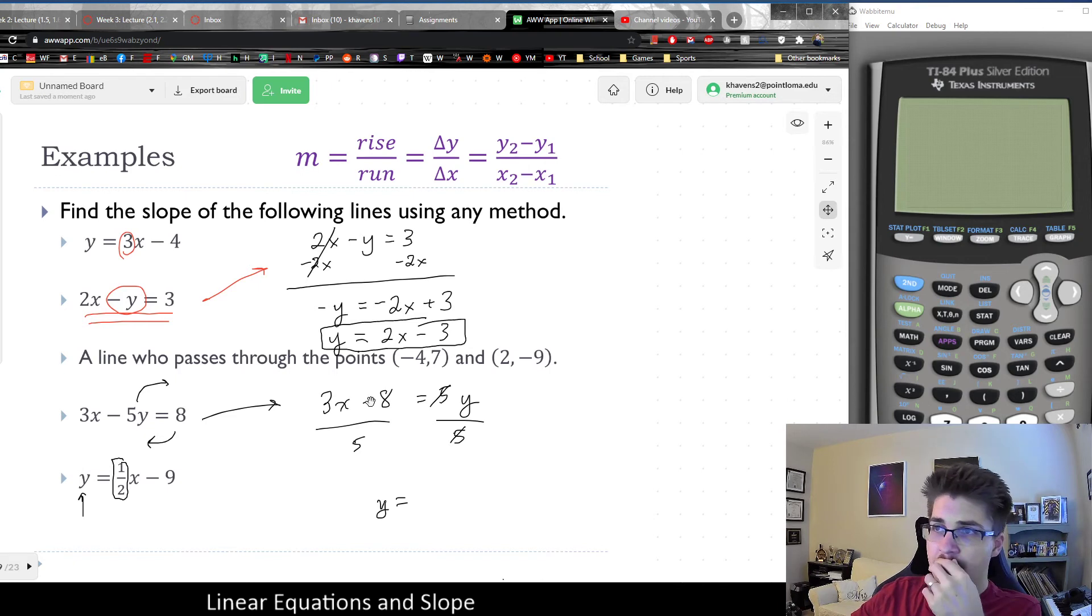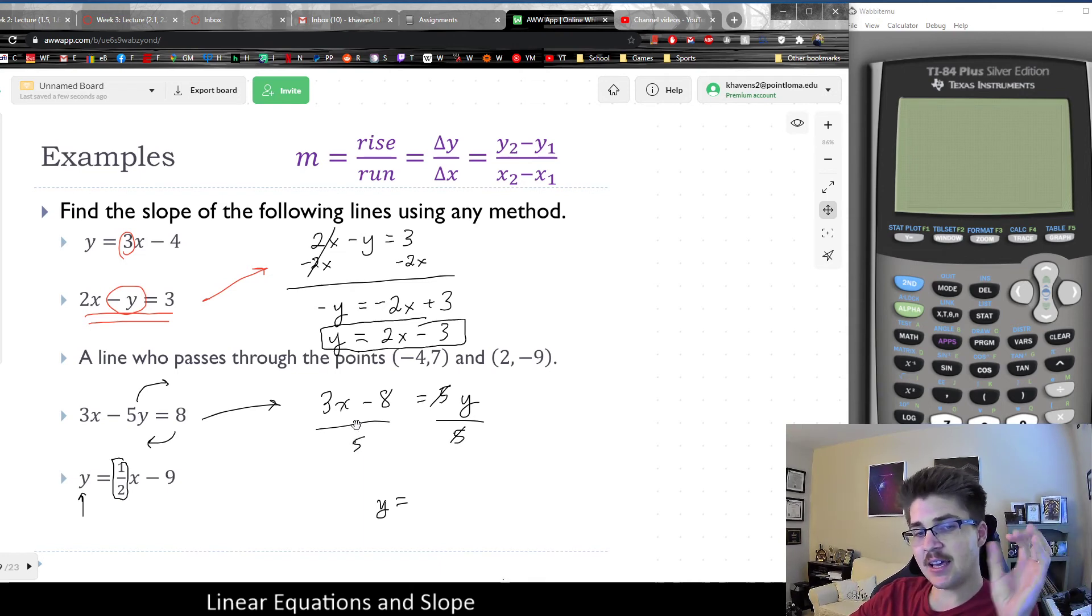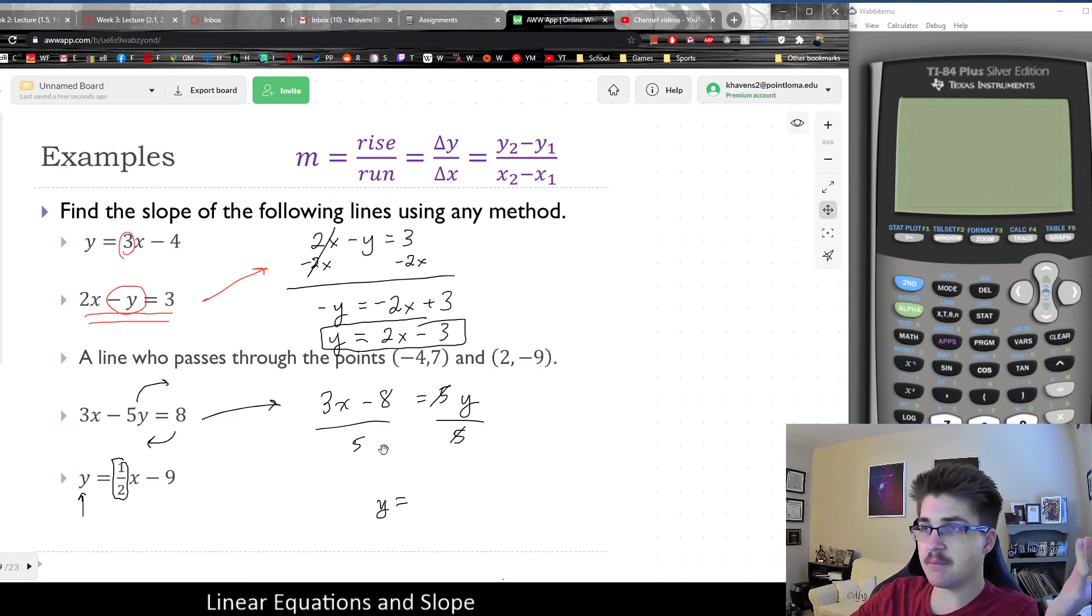And also, the last little thing about this is remember when you're dividing both sides by a number, if there's multiple terms like in an equation like this, that 5 needs to be divided from the whole left side, which you can't just pick and choose where you divide. With adding and subtracting, you can because it will happen term by term. But with multiplication and division, it always needs to be done to everything because if you don't, it's not going to truly be equal.